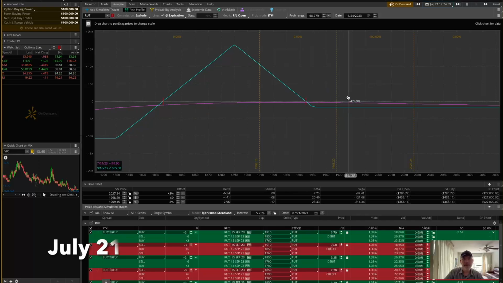Okay, we've just been hanging out here above the tent. Now, it does surprise people sometimes who are new to this style that this is actually a good place to be. What's happening is, as time passes, the distance the Russell will move by expiration shrinks, well, there's less days left. So that distance gets shorter and shorter in terms of what's likely to happen, right? When you've got 90 days, how far will the market move versus 60? And so you're more likely than yesterday to land in here, and you're less likely than yesterday to land in here. So that's why theta is actually positive.